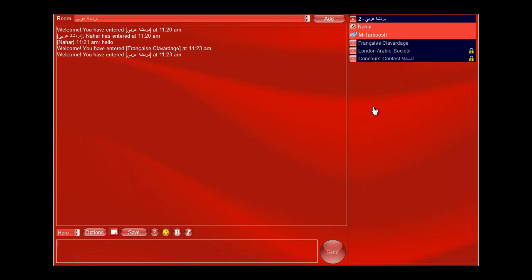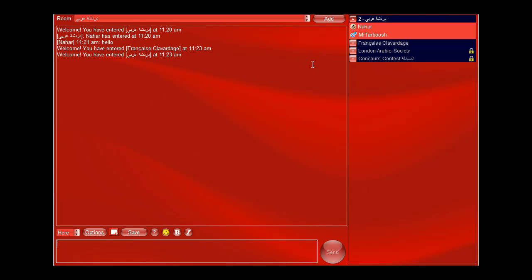Let's say you have some friends online and you want to create your own room. You can certainly do that. Just keep in mind the difference between creating your own room and the one we create. The one we create is a permanent chat room here. You'll see it every day. The one you create is going to be there, but when you log off with your friends, it's no longer there, and you're going to have to go back and recreate it.